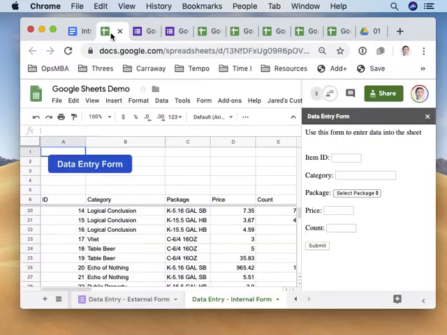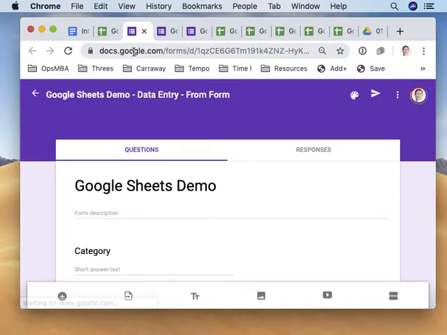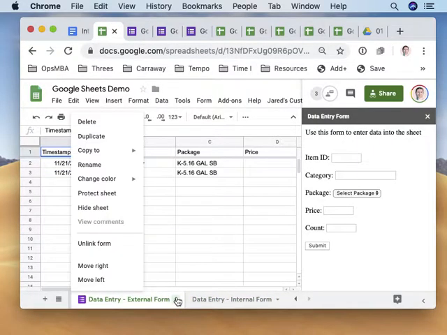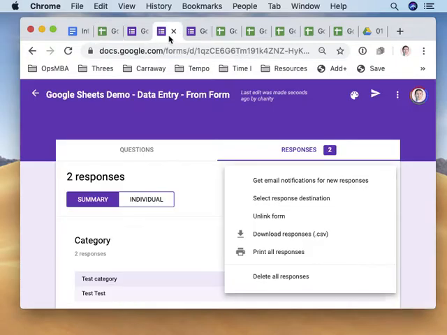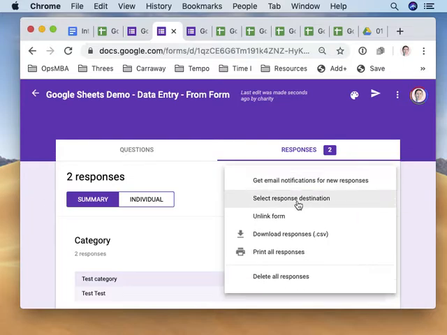And in the sheet, you can edit forms, send forms. You can do a bunch of things with the form, but it'll pull up the form for you that way too. If I unlinked it though, it would then unlink from here. So you can unlink from here. You can unlink from the form. The form would still collect data. It would have nowhere to go. And then when you're ready, you could link it to wherever you want to link it to by just clicking the button that's in there.